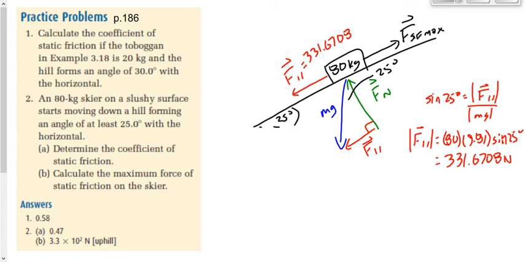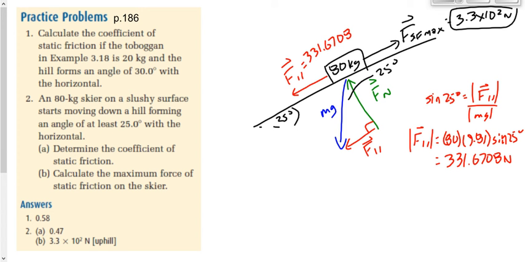Oh, look. What did we say before about F parallel and FSF max? They're the same, right? If this is F parallel that just barely gets it moving, then that is the value of FSF max. So we know the answer to B here. FSF max is, to two significant digits, 3.3 times 10 to the 2 newtons. I was right. We did solve for B first, although I wasn't positive that I was right when I started the question.